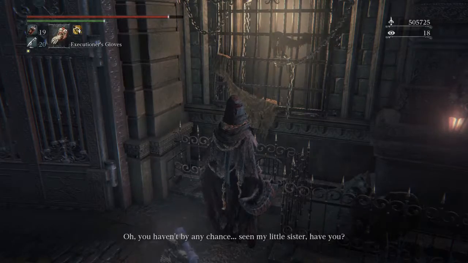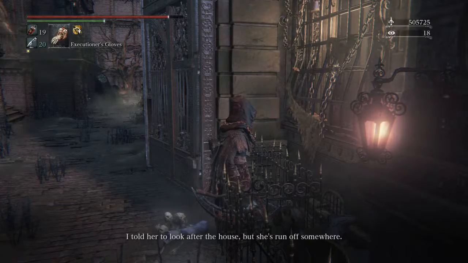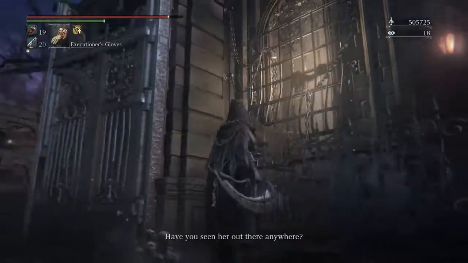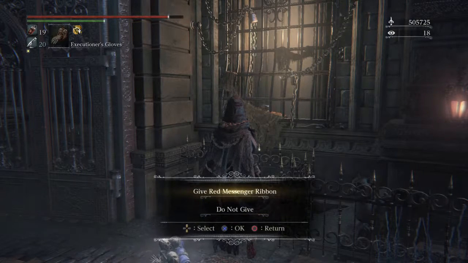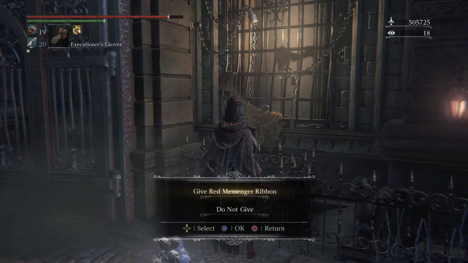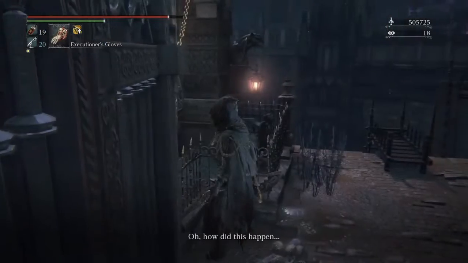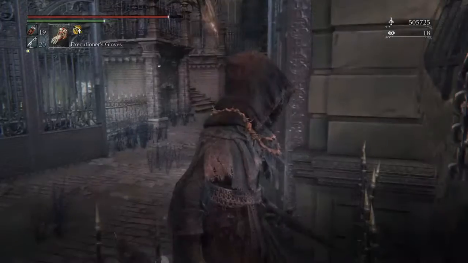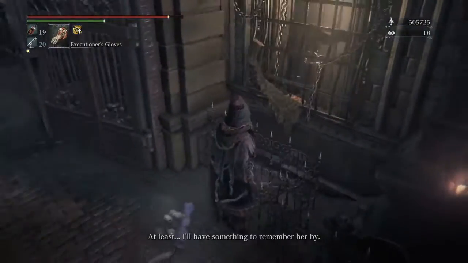You haven't by any chance seen my little sister, have you? I told her to look after the house, but she's run off somewhere. She's still quite small and wears a big white ribbon. Have you seen her out there anywhere? Okay. Give red messenger ribbon. Oh, how did this happen? Why would she ever go outside? At least I'll have something to remember her by.